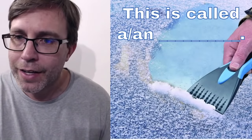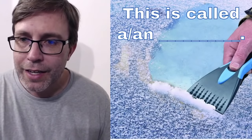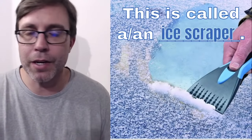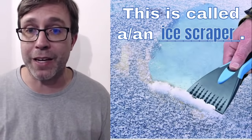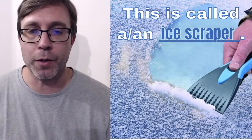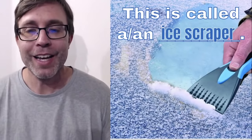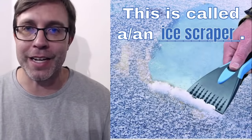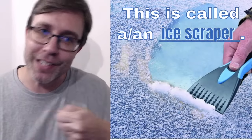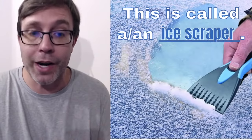Angela, Carpe Diem, Sonny, Linda, Anastasia — yes. You could just call it a scraper, but more specifically it's an ice scraper, because it's used to scrape that ice off of your windshield when it's really cold outside. Maybe there's been a bit of snow. If you live in the Northeast of the United States, it's something people are very familiar with — having to go out there and just scrape that ice off of the windshield. Not a very fun activity, but yes, it's a scraper or an ice scraper.